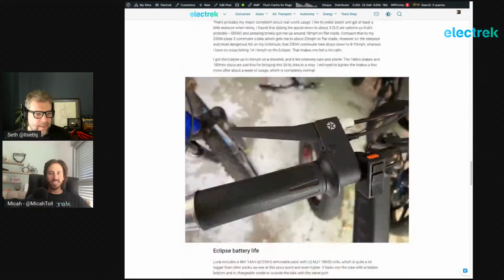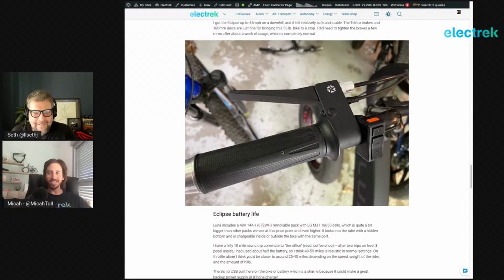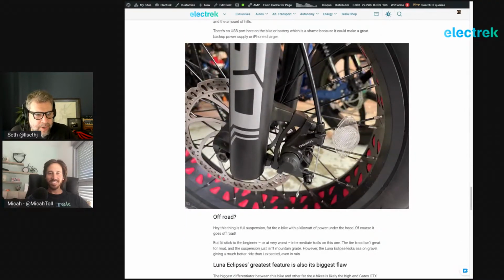What I didn't like is I prefer a thumb throttle. This is a whole handlebar twist, and you turn the bike on, and whatever setting you're in, as long as it's on, if you twist the throttle, it goes, and it really goes. If the bike is on and you're pulling out of your garage and you accidentally twist the throttle a little bit, it's gone. We haven't seen full twists in such a long time. That's an interesting choice. But once you're on the bike, it's fine. It's fun. There's the Tektro brakes there.